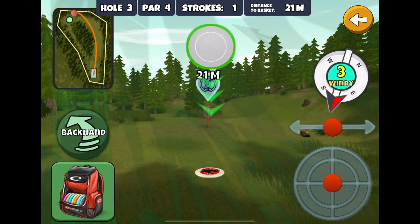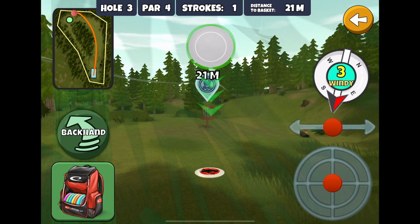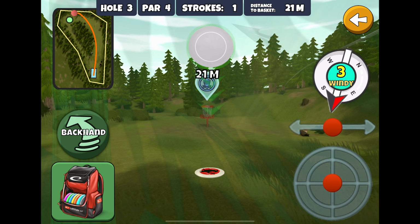Because it is a 3 wind, you need to adjust your aim a little bit more than if it was just a 2 wind. Because when you shoot against the wind like this, the wind is going to lift it up. And if you don't bring the pointer down right to maybe the edge of the basket or even just a little bit below, you're going to either go over the basket or hit the top rim. And we don't want that.